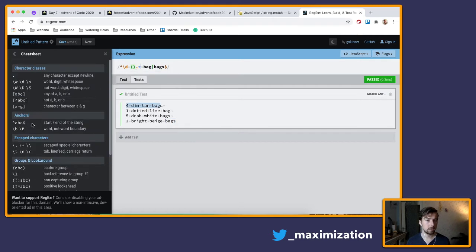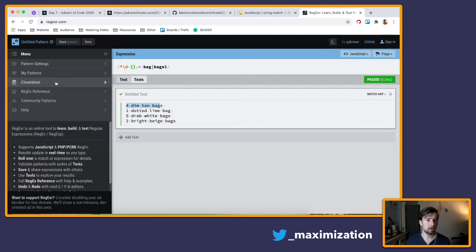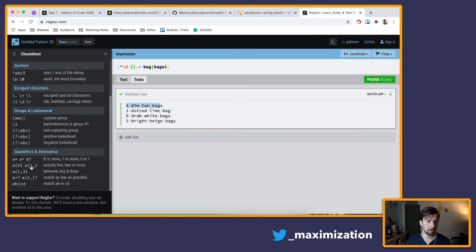What I can do is I can use a different modifier. Instead of star, wait, a cheat sheet quantifier. Yeah, so instead of star, which is, wait, there's no star here. Oh, here is star. 0 or more. I'm going to use, no, that's not going to work. Oh, here, yeah, match as few as possible. That's what I need. So I need to add a question mark in here, which is going to match as few as possible. Hopefully.